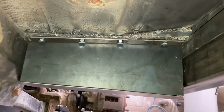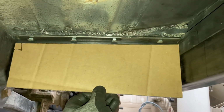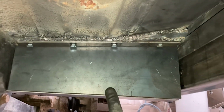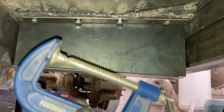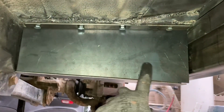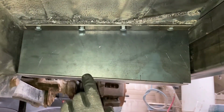We started off with our cardboard template here that we used to figure out what shape and size we needed the metal. Then we cut that out, we fit that in there, and I got some plates in there for some shims, and then we would clamp it on both sides here and here to hold it in place, and then we would tack it up here and down below.